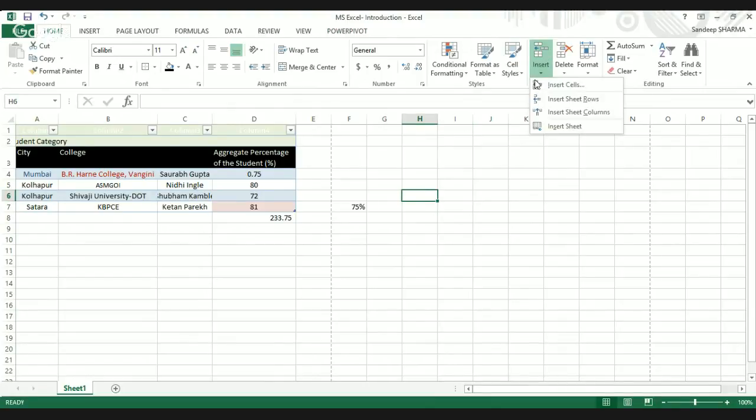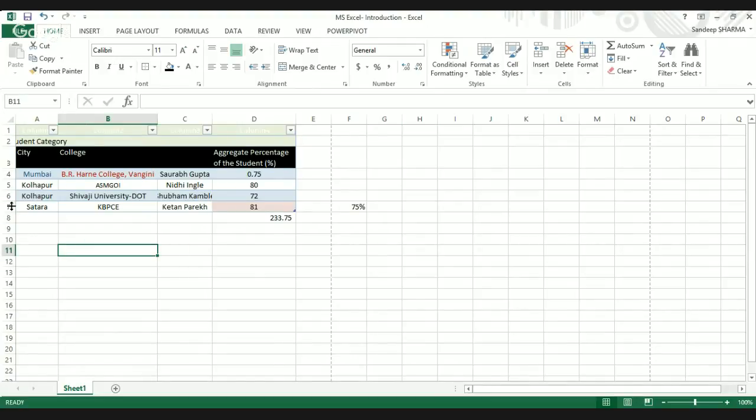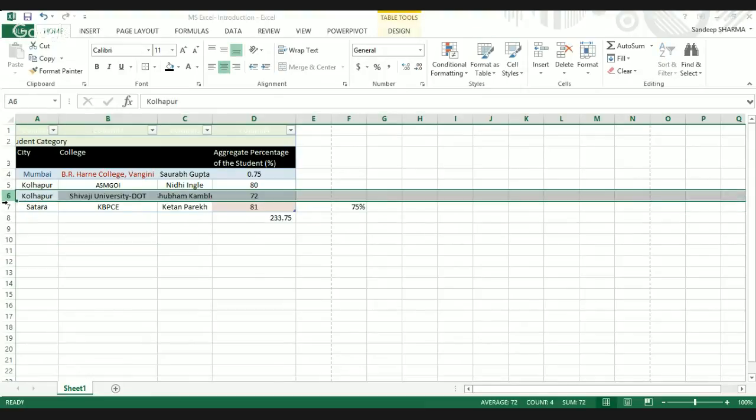So you can insert more cells and columns. I'll show you some simple methods. For example, if you want to insert a row above this particular row, which is the sixth row, how will you do this? Just click on the sixth row so that this arrow appears for the entire row, right? For the entire row, the arrow will appear.